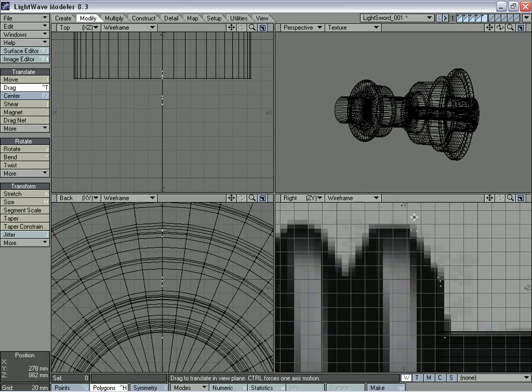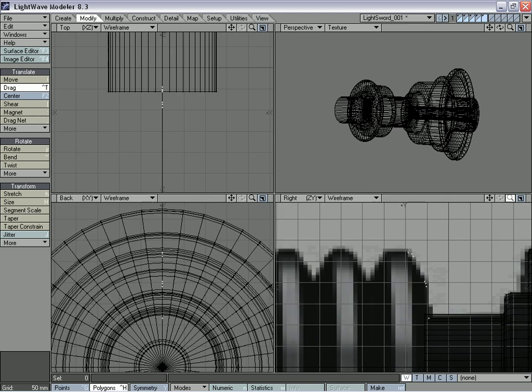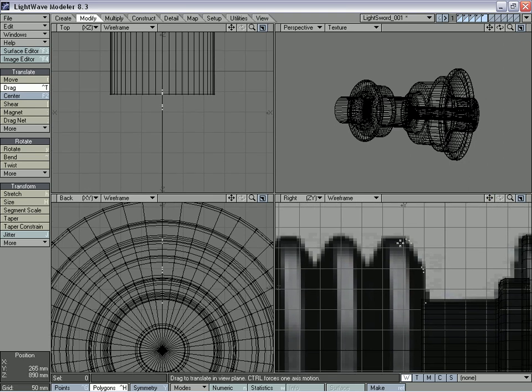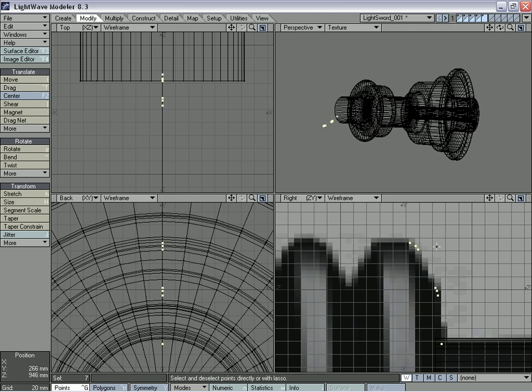And now we also need to keep surfacing in mind for this, because what we have is a separate surface for these rings right here. And I want to be able to do that simply without putting an image map on there. So what we can do is just make sure that we take in between this point and what's going to be the other point over here is going to be the polygons for that surface of the ring. And we're going to deselect these points we just created, select just the top three, and mirror, Shift V again, just pull that down. And we want to move these so it's about the right size of the ring.